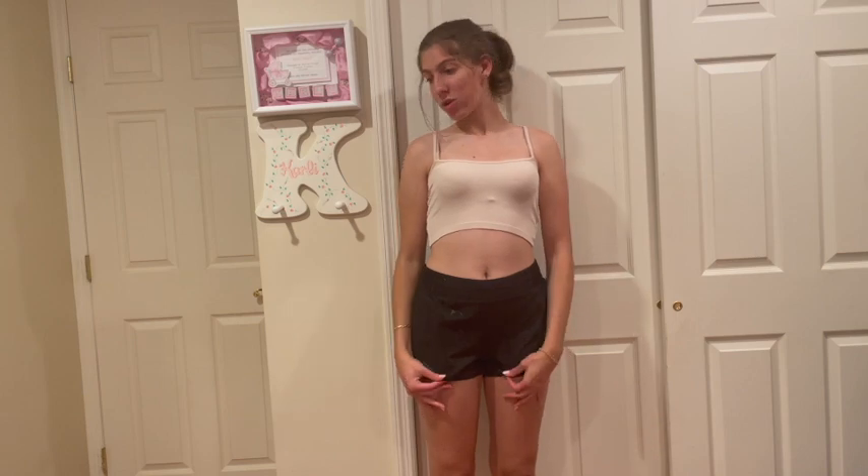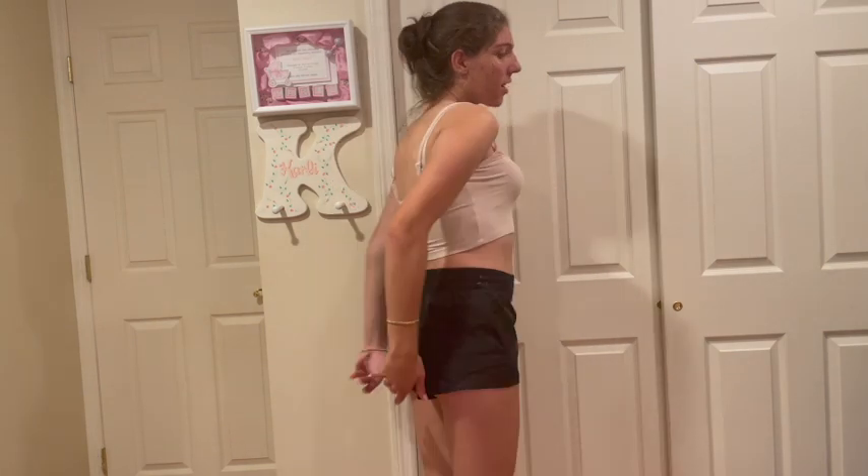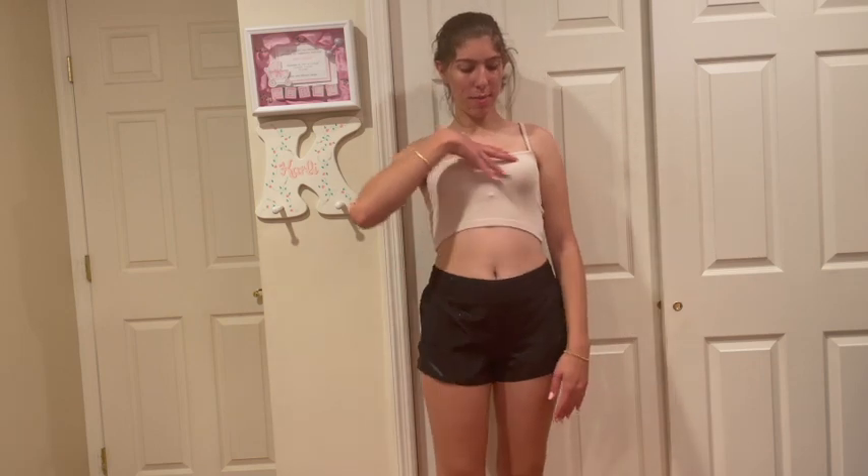One of the things I got from Altar State are these adorable star shorts. They're like workout shorts and they have these black stars, which I love. Here's the back — they're like nice athletic shorts. I paired it with this top from Love and Honey Boutique. It's so cute.